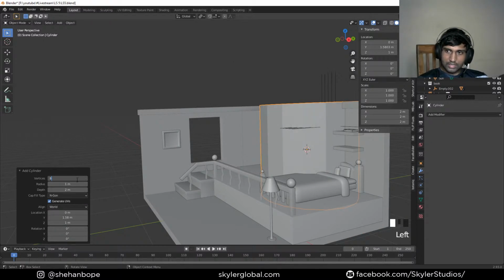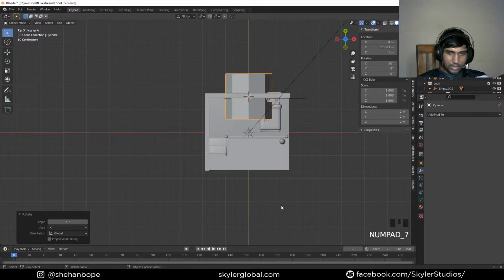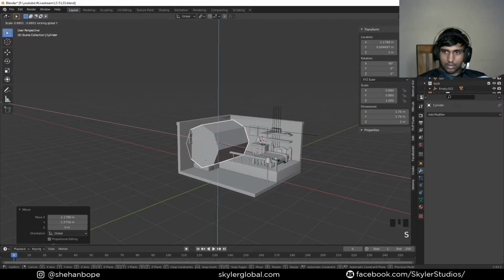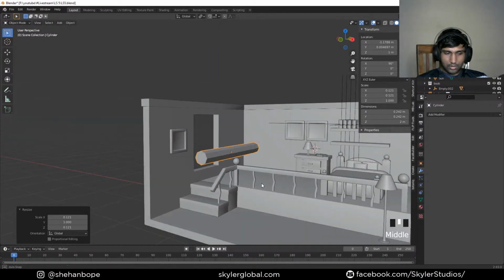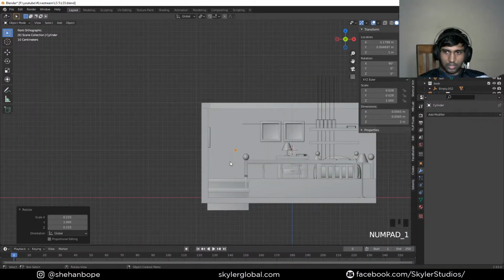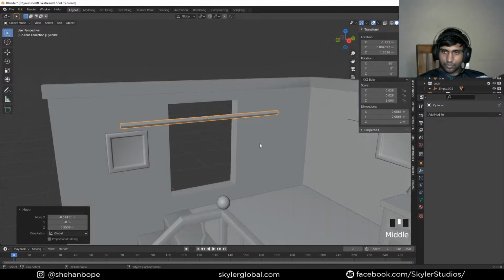I'm gonna make this 8 RX, and there we have a curtain pole kind of thing.